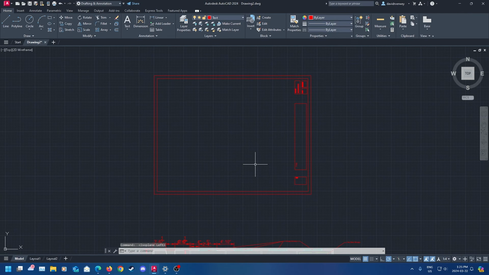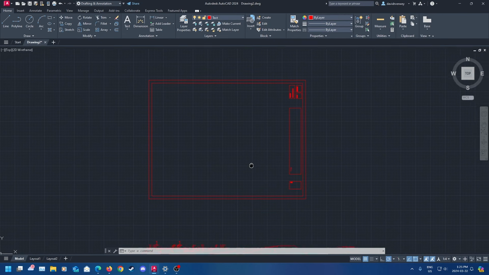Hey everyone, welcome back. Today we're going to be doing some dynamic title blocks. So in this video, we're going to go over how we can make our title blocks dynamic, how we can adjust the parameters and everything in them, and how we can make our title blocks work for us instead of us working against our title blocks, because I'm sure we've all been there when our title block has not cooperated with us in Paperspace and it has sucked. So let's get right into it.